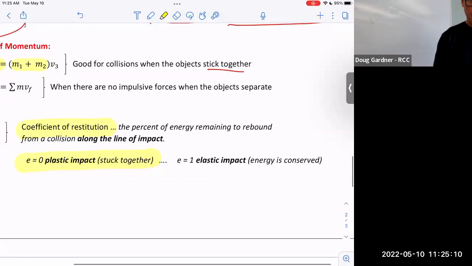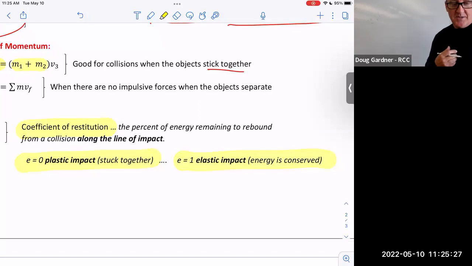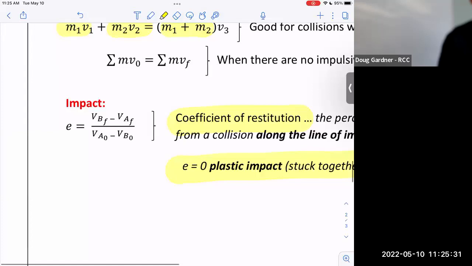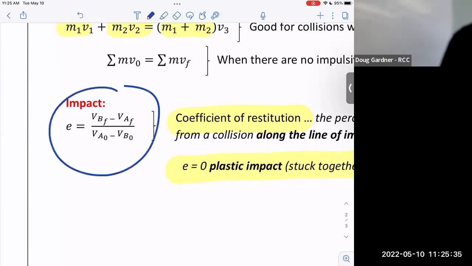What if E was much higher? Elastic. Again, that's like a trampoline. You're getting it all back. Now that's impossible, right? Theoretically, you can say it's close enough if you want to. Angle of incidence equals angle of reflection. But realistically, 99%. I mean, it's a percentage, and it's always going to be less than 1. Now, notice the calculation for it. This is really the only equation that you need in this section right here.